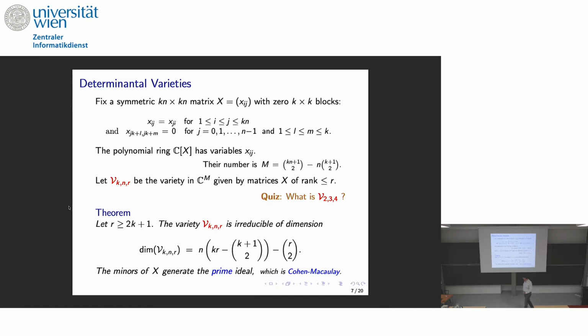Now maybe a philosophical remark. So many, many papers have been written about determinantal varieties, matrices of a given rank, and that's because people love linear algebra. Who doesn't love linear algebra? So linear algebra immediately leads to nonlinear algebra by looking at matrices of a given rank. In algebraic geometry, these are called degeneracy loci of vector bundles, but everybody and their sister loves matrices of a given rank. But it turns out that this situation with 0 blocks on the diagonal hadn't been studied in the literature. We looked very carefully, we asked everybody, so this seems to be a new theorem.